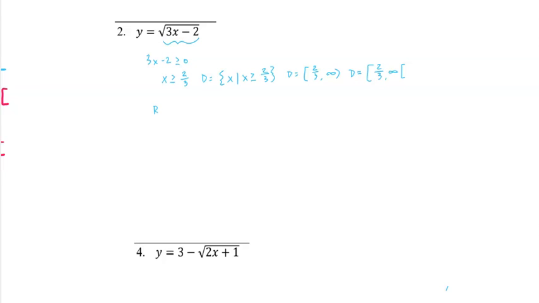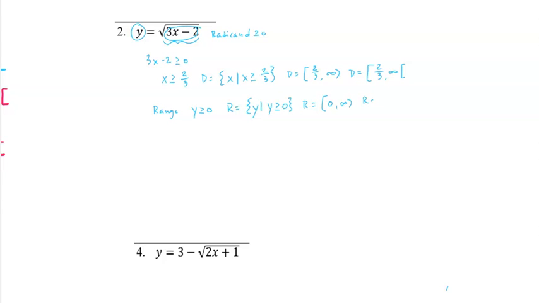Okay, the range, once again, is going to be y is greater than or equal to 0. So my range is y such that y is greater than or equal to 0. And this makes sense. If you think about a radical function, well, this is a square root. If it was a cube root, then it would actually work differently. But the radicand has to be greater than or equal to 0, and that means the output has to be greater than or equal to 0. Put this in range, and so we have 0 and positive infinity.